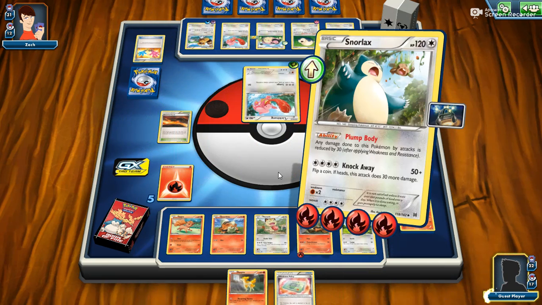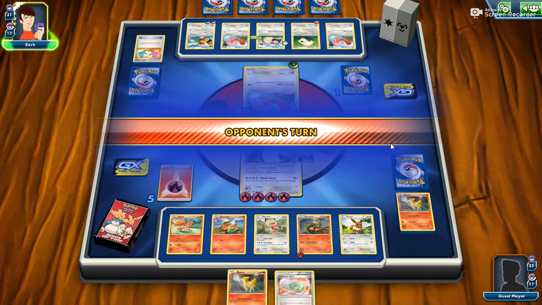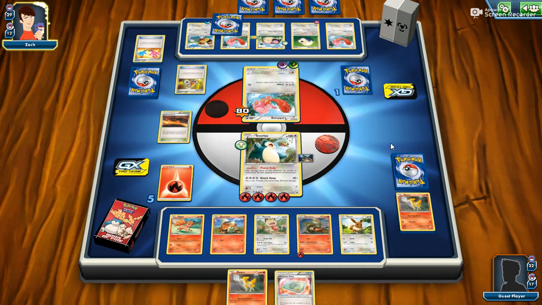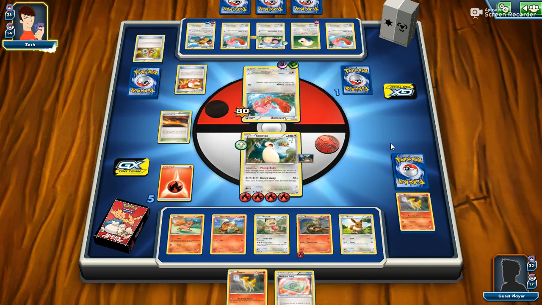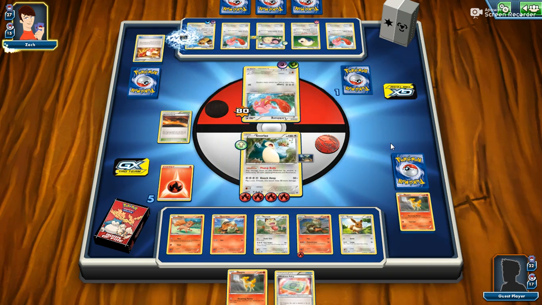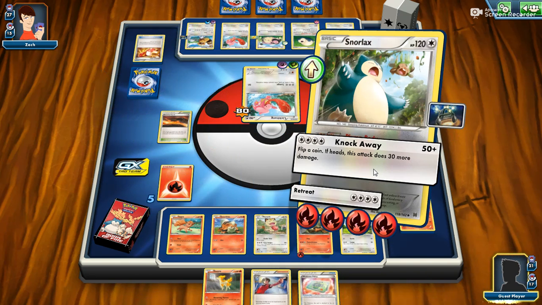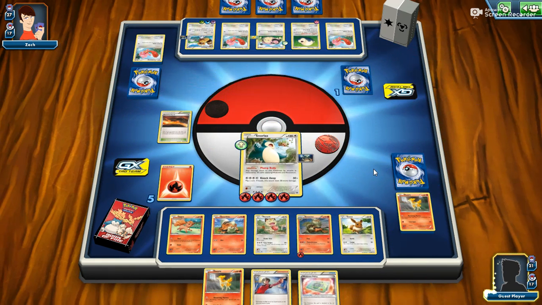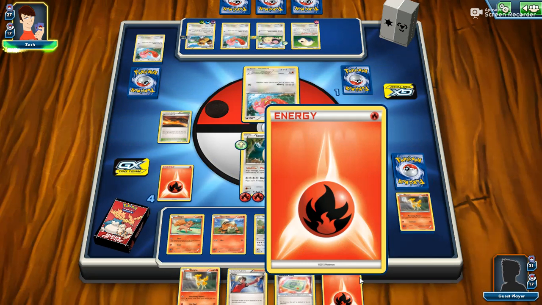Snorlax. Use Milk Away. Yep, that's really good. 80 damage. Take out my Pokemon. Kill. Give him a tail. We got him. Snorlax got him. 160 damage, bro. And I'm gonna choose this card because I needed 2 more energies.